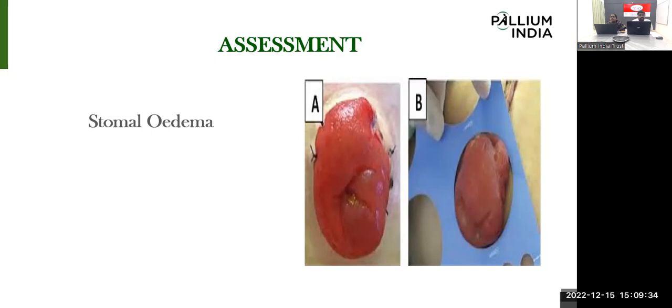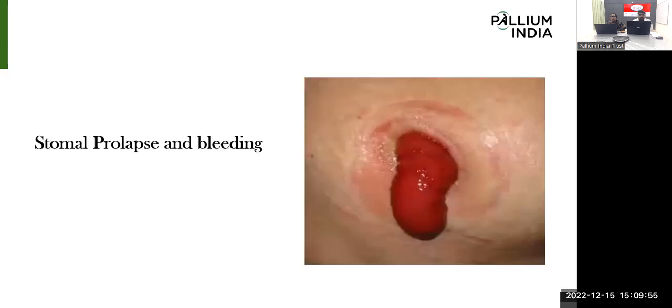Around 4 to 6 hours, the edema will be there like that, but it will decrease after 2 days. Around 6 weeks, after the 6 weeks, it looks like a correct, accurate, normal stoma. So that edema we can naturally expect after the surgery.